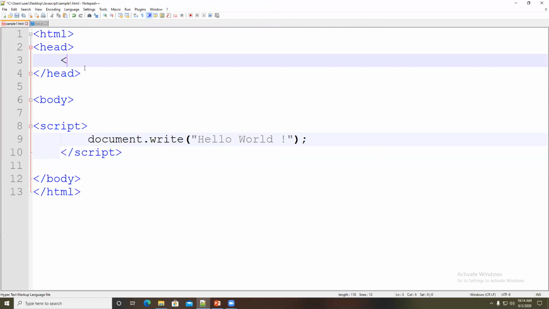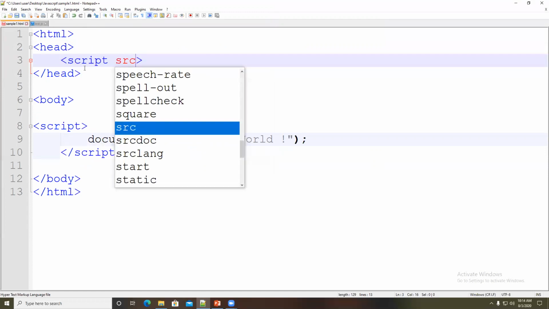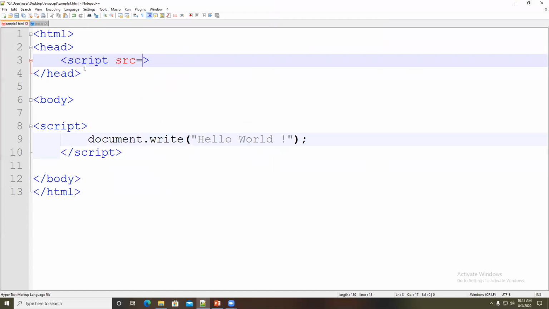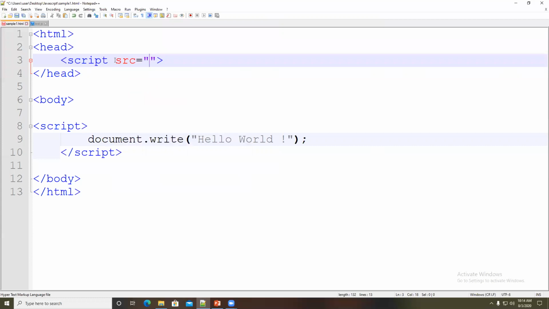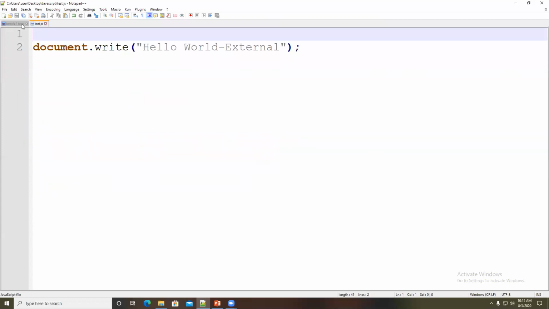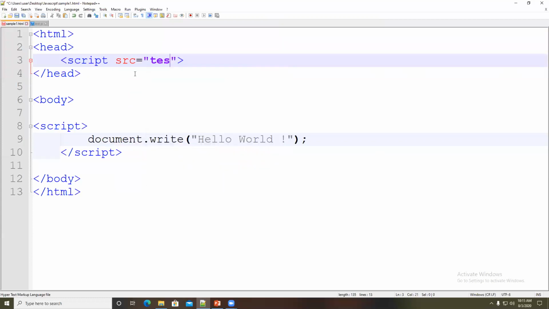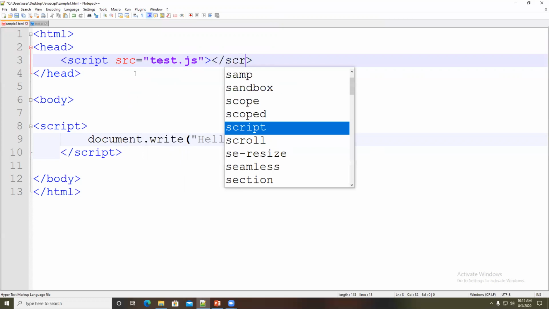What I'm going to do now is add the script tag in the head, and I'm going to add src attribute here, and I'm going to link this page, right? Now my page name is test.js, so here I will add test.js, and here I will close the script tag.